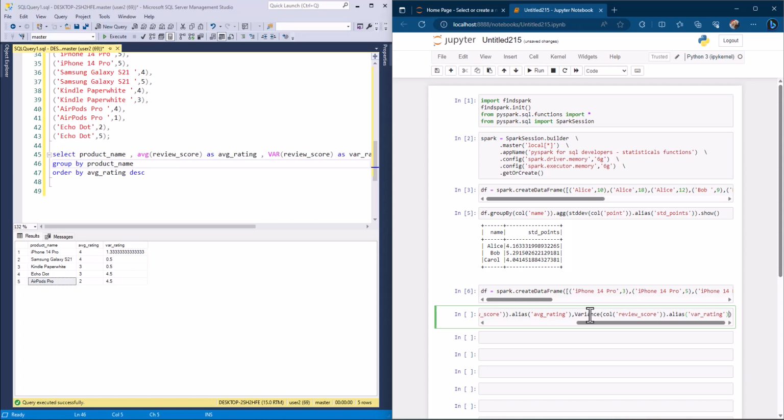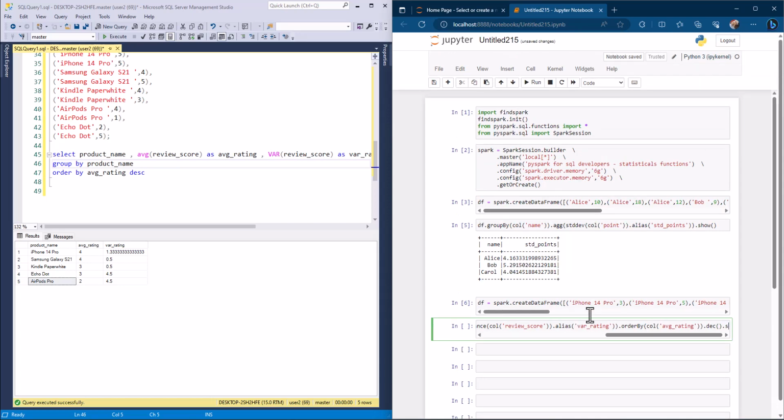And order by call avg rating dot desc, dot show.